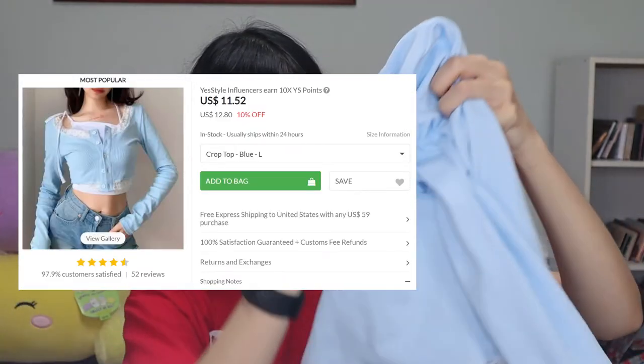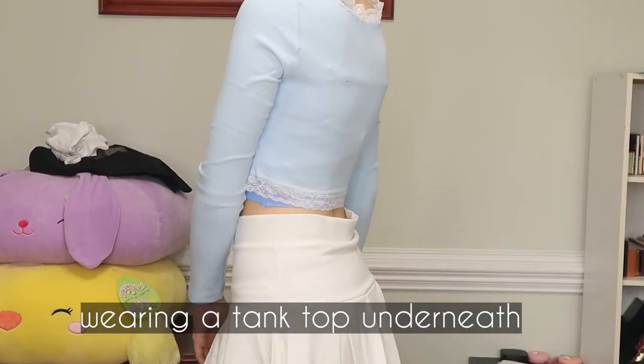Next we're moving on to tops. I got a couple of tops because I definitely have a wealth of skirts — I'm so finicky about tops and can never find a good one. I tried my best to get some tops off YesStyle that I'd like, and it's kind of a mixed bag. The first one I cannot recommend. It's a cardigan that looks cute but it doesn't have very much stretch. The fabric is fine and the lace isn't itchy, but where you can tell this is obviously very cheap is the fit — it does not fit well at all.